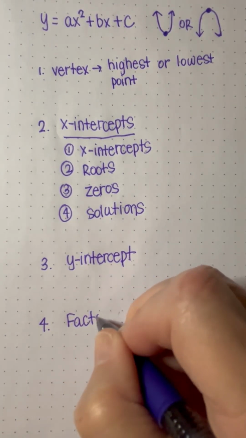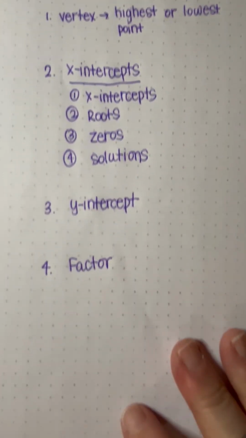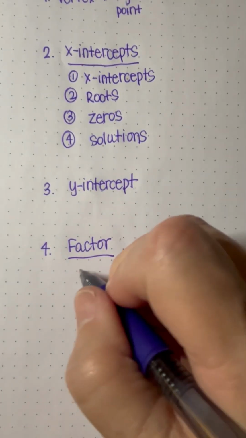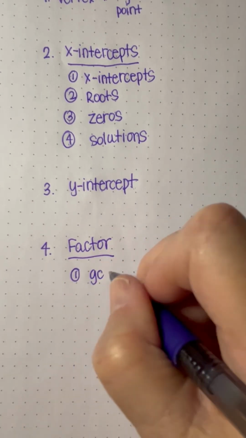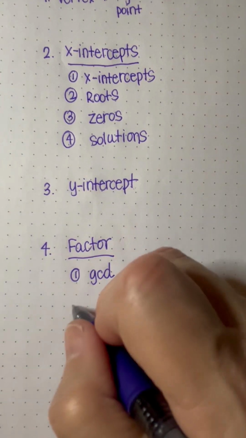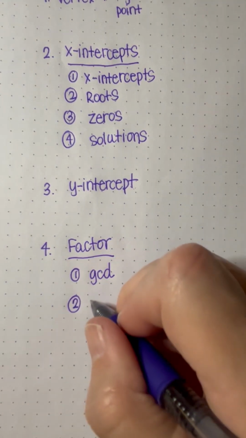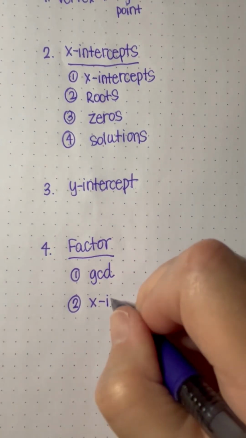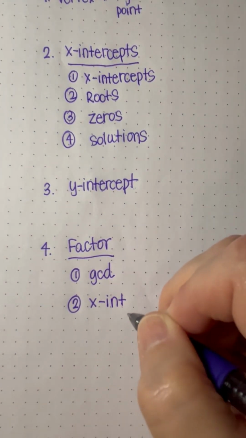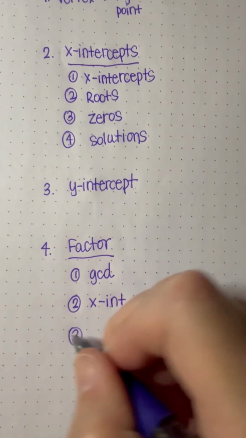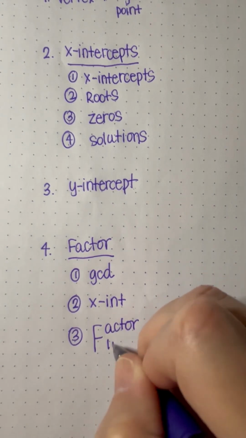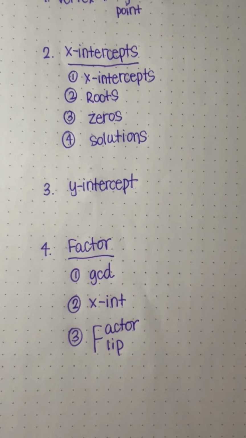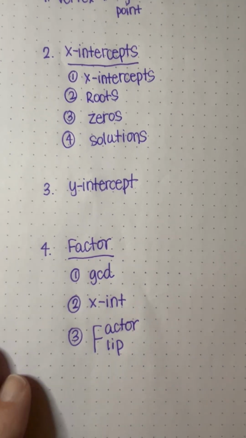Now, I do want to remind you that we did, in the problems that you did yesterday, see the word factor again. And factor is kind of special. It's kind of its own thing. So when you see factor, it should make you do some very specific things. The first thing it should make you do is GCF. The second thing it should make you do is type the whole problem in and get the x-intercepts. So notice, factor does make you get the x-intercepts. But then you don't stop there, because once you have those x-intercepts, that's when you factor flip them and get your final answer. So this is a quick rundown of everything that we discussed yesterday.